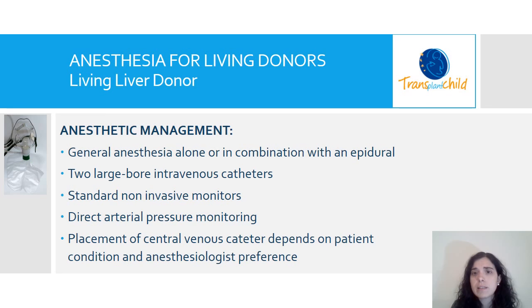Anesthetic management has some points of controversy that have been discussed over the years. The use of epidural anesthesia in combination with general anesthesia is controversial. If placed appropriately, it has been shown to achieve good analgesia in patients undergoing major abdominal surgery. However, its use in liver resection is controversial, as postoperatively patients may suffer coagulopathy, with risk of developing an epidural hematoma. Although this complication is extremely rare, it can be catastrophic.